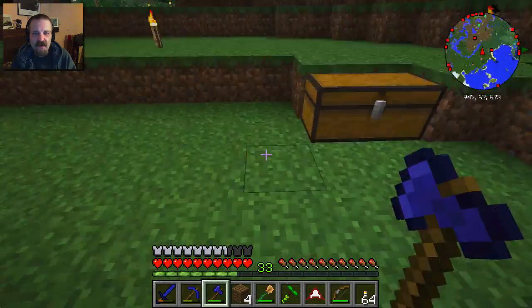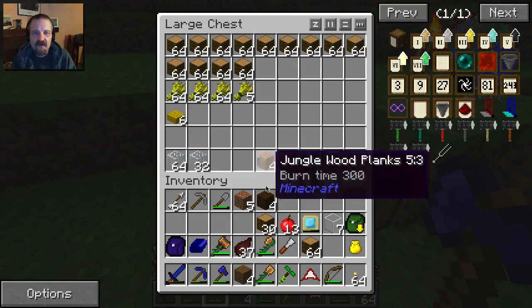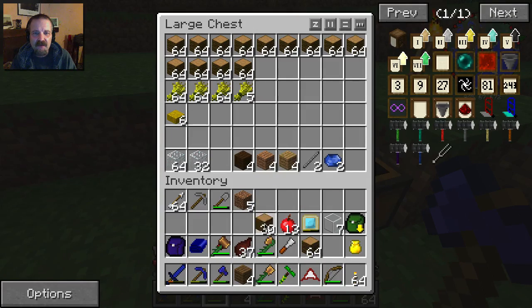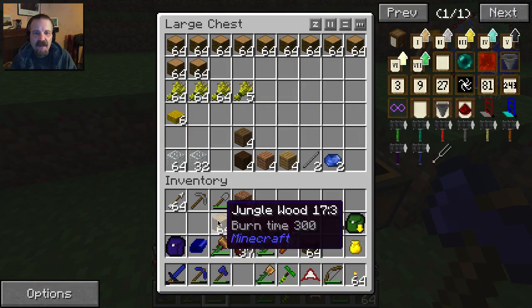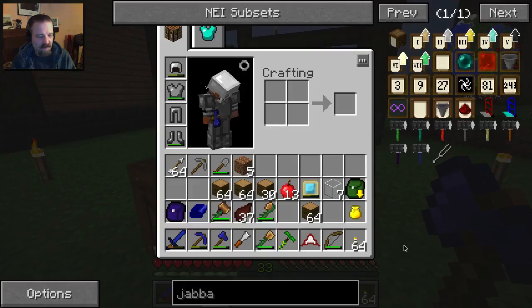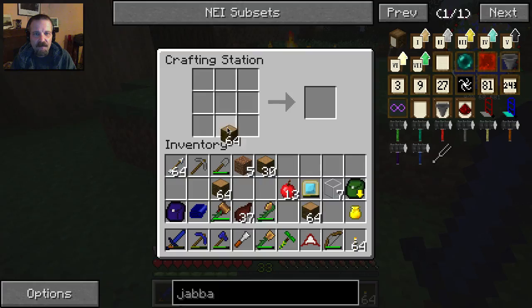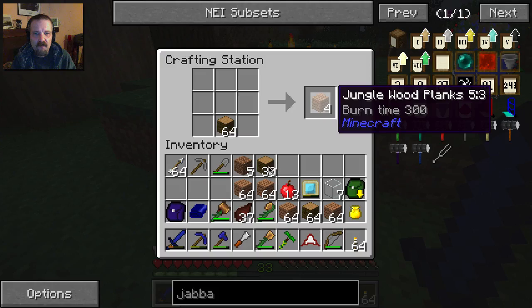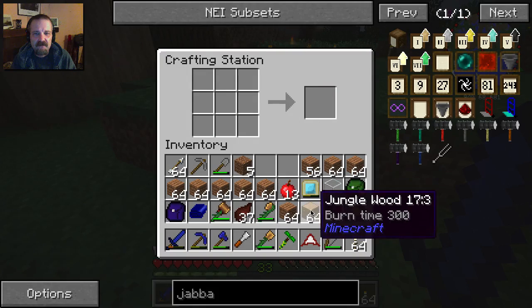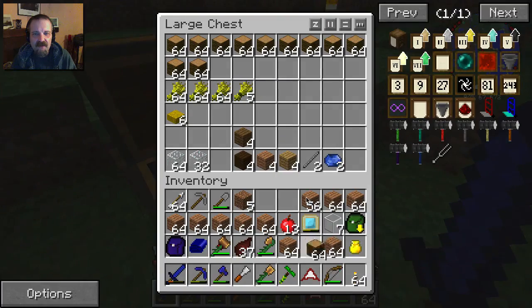Oh, it's over here. So let's grab some of it. I guess I get rid of this stuff I'm not going to use. I have some other supplies here that we'll get to, hopefully. Okay, I'll just grab a couple of stacks here. First we gotta turn them into planks. Oh, it's already getting dark. Wow, I'm getting a lot of lag. Okay, that's probably all I'm going to be able to fit in my inventory.